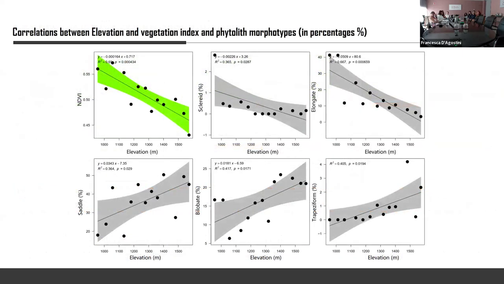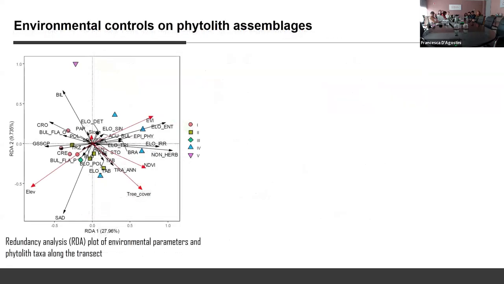But despite that, we tried to see if there's really something that controls the assemblage change along the elevation, and we do find correlations between the elevation and each phytolith assemblage percentage. We want to see what factor controls the variation of phytoliths, so we ran an RDA analysis. It seems the phytoliths are classified into different groups. On the left are the grass short cell phytoliths, which increase with the elevation. And for the trees, with canopy coverage, they decrease with the increase of elevation. We can see that the non-curve phytoliths are already taken in the right line.